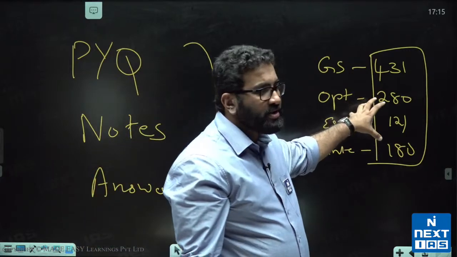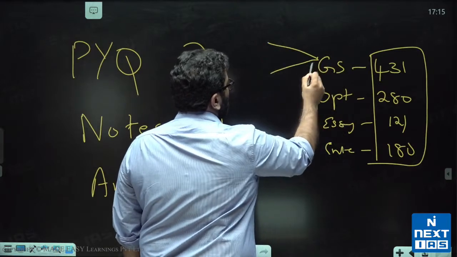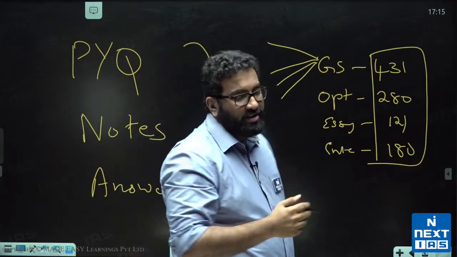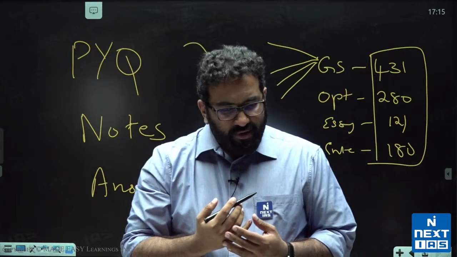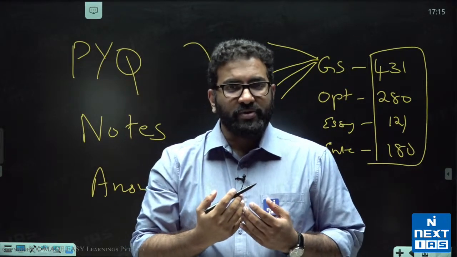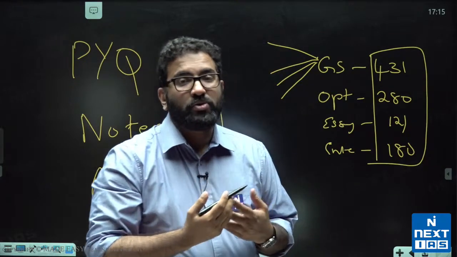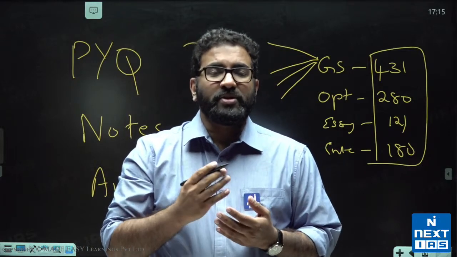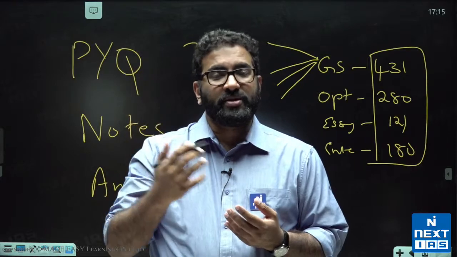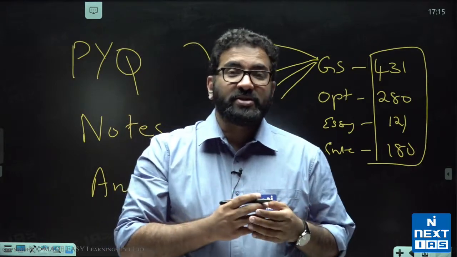And this will require a certain amount of planning, because if you have to get 431 marks, this has to come from 4 papers. And there are other factors also out here, because an optional is difficult to score. There are certain optionals, I don't want to name the optionals because some of you may have those optionals, which don't cross a certain threshold, right? The peak score is at 260, 270. And then you have optionals like anthropology which can go up to 320.